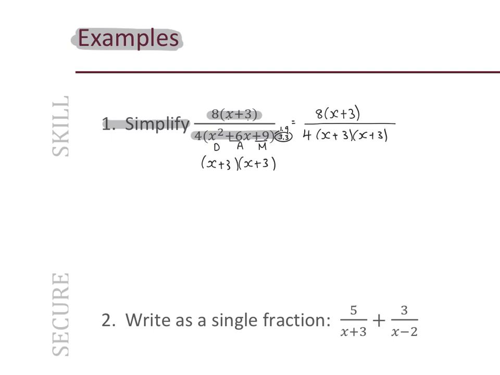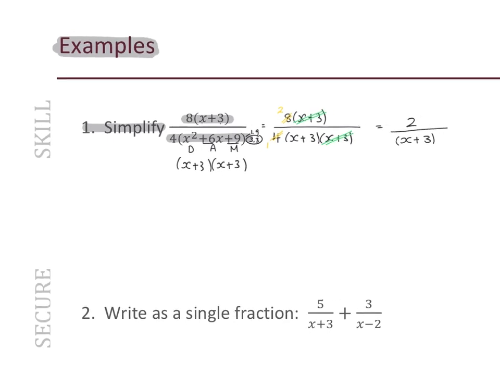So actually what I've got multiplied together, because I've got this exact same bracket on the top and the bottom, I can simplify that. And I can also simplify by numbers. So 8 divided by 4, they both divide by 4, so 1 and 2 up there. So what that leaves us with on the top is 2, the bracket's gone, and then on the bottom we've got 1, so we don't need to write that, and then x plus 3. And then that bracket's gone as well. So that is in fact our answer. So that is simplifying and dividing. So always factorise first.